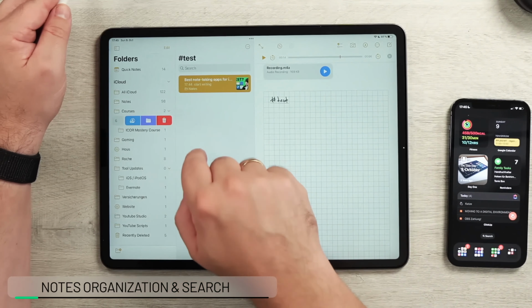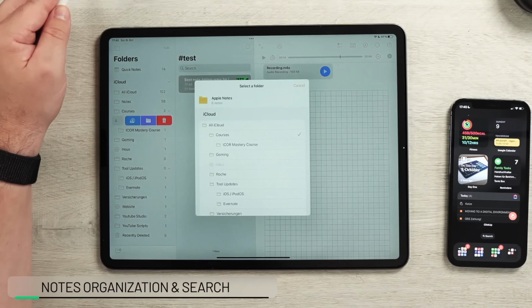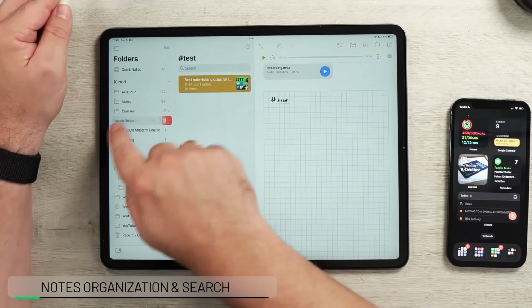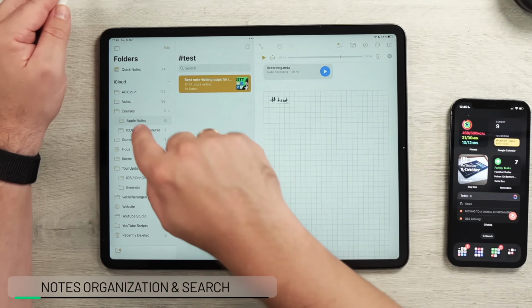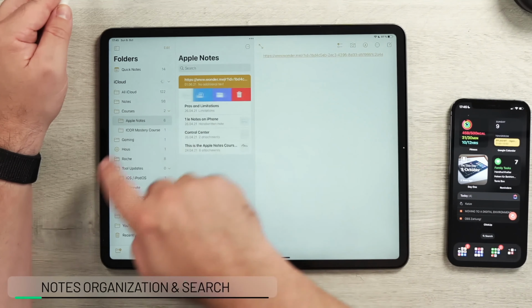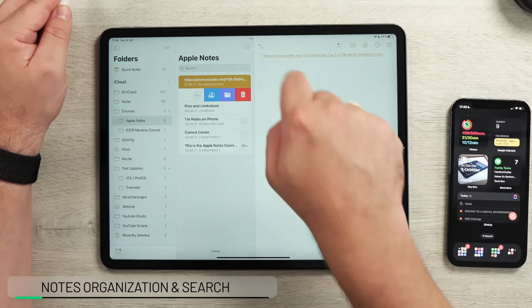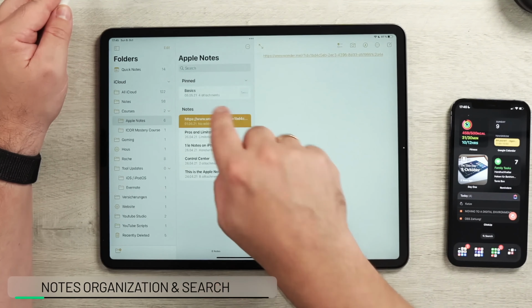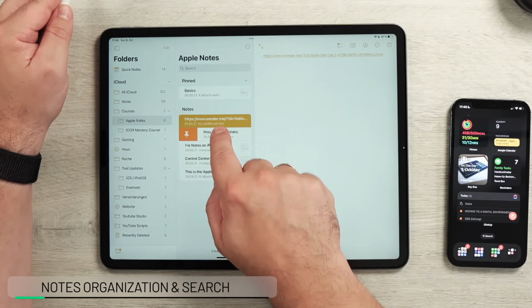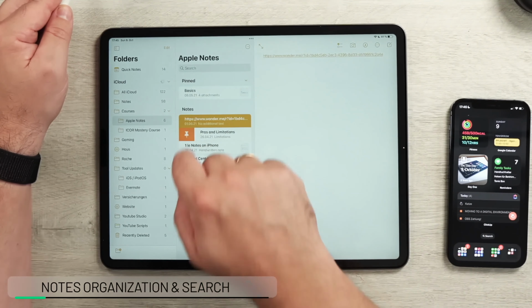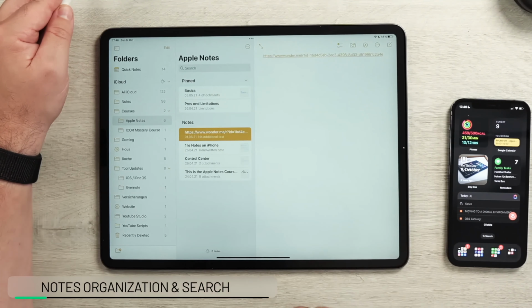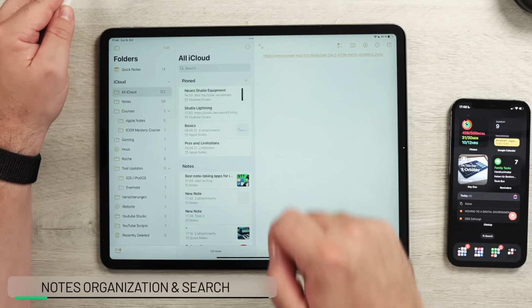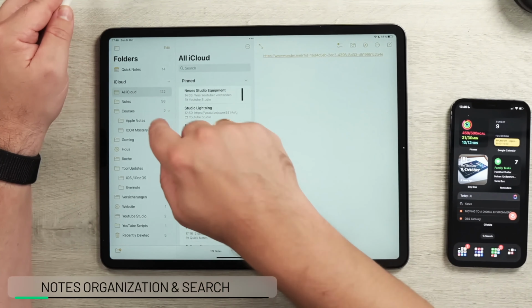So very quickly for organization, when you are inside there, you can swipe on folders, for example, and then you have additional options like the folder option where you can move the folder, you can delete the folder, you can share it with people. Go into the folder, and there again you can swipe. You have additional options like sharing, moving to a different folder, deleting, or the other way around, and you can pin it, or when you slowly go it will stay there and you can tap to pin it. So now it's pinned inside this folder, and on top of everything it's pinned as well.